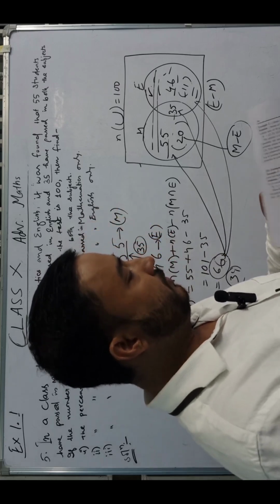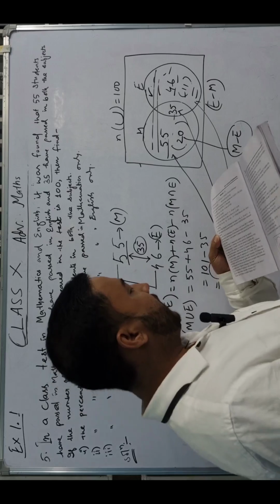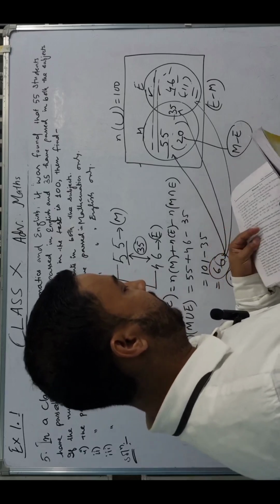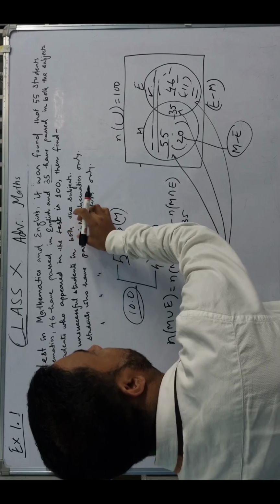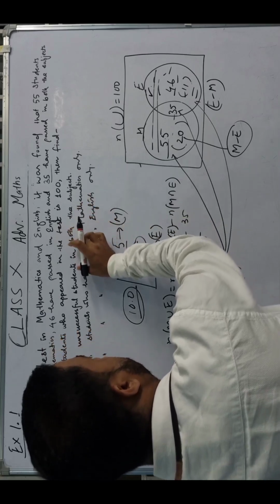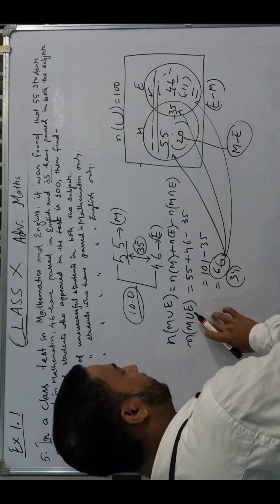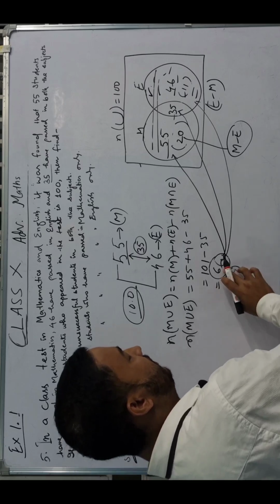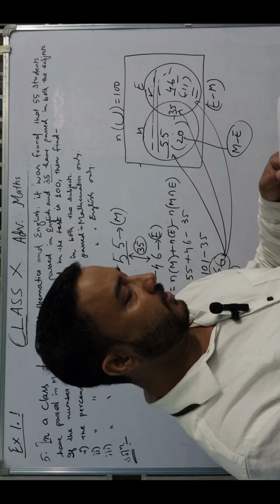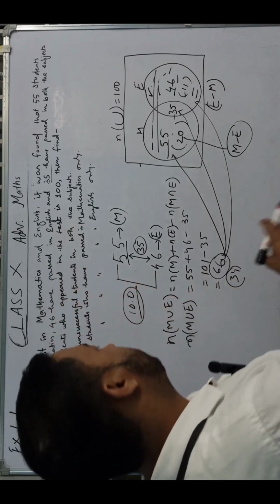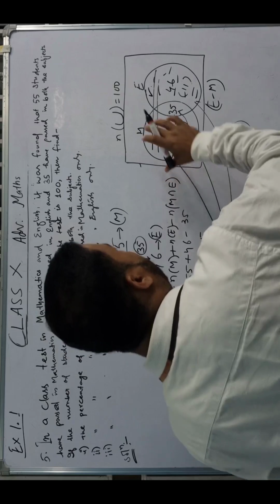In the book, the question is clear: the percentage of unsuccessful students in both the subjects. Unsuccessful students in both the subjects means the students who could not clear any of the two subjects, neither maths nor English. Since the total number of students who have passed at least one of the two subjects is 66, that means 34 should be the answer. In the book itself, the answer is given as 36%, but you have to check it once. I have simply taught you how to think.